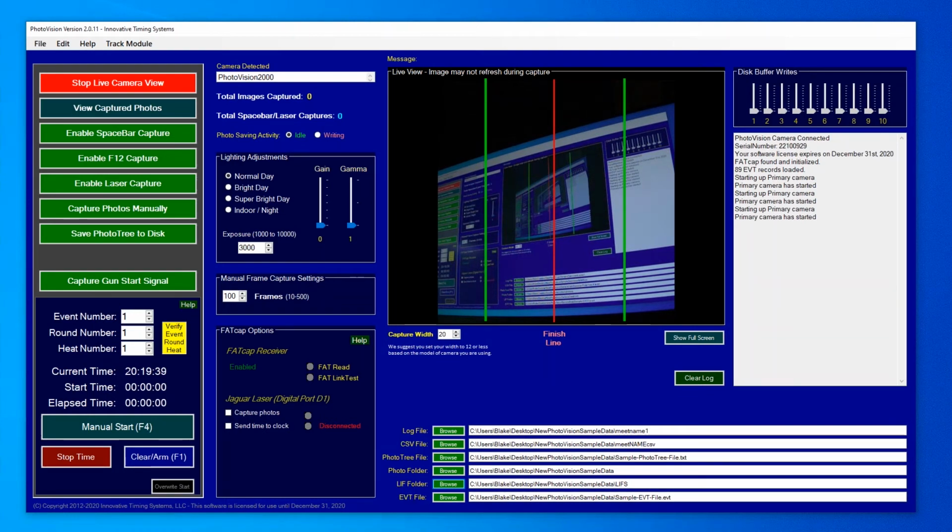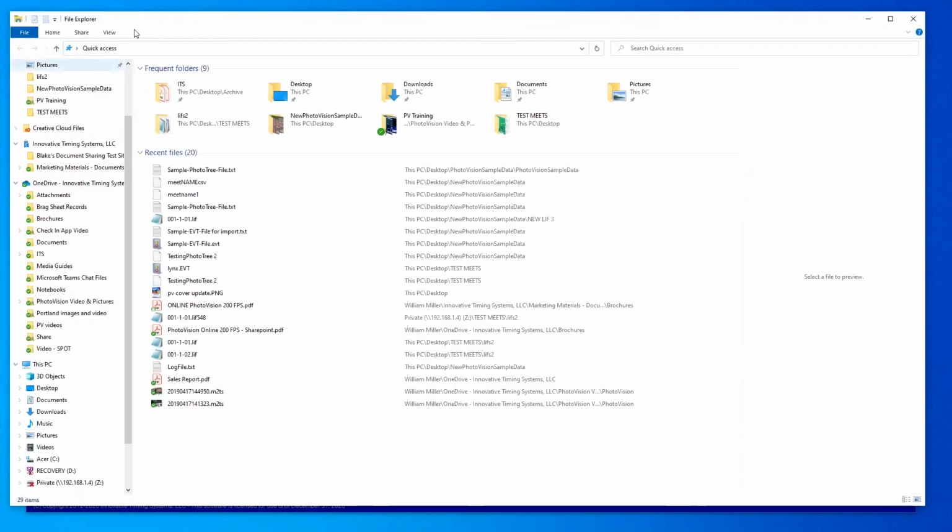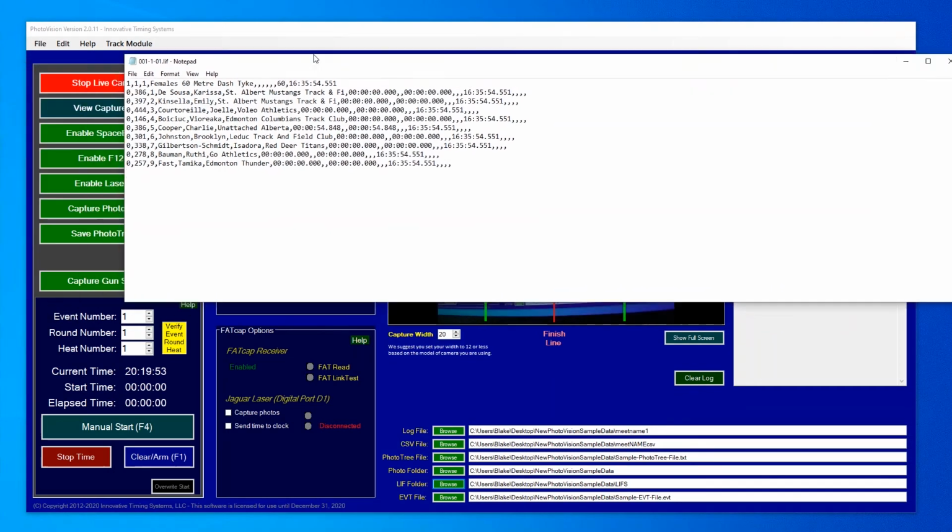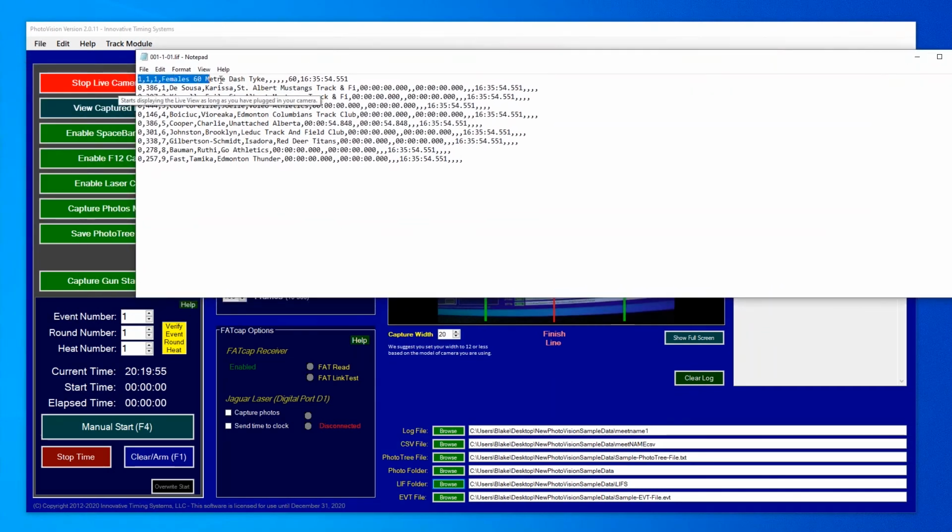So in a LIF file, I'll show you a LIF file. A LIF file is nothing more than information identifying the heat. So this was heat 1, round 1, or sorry, event 1, round 1, heat 1.